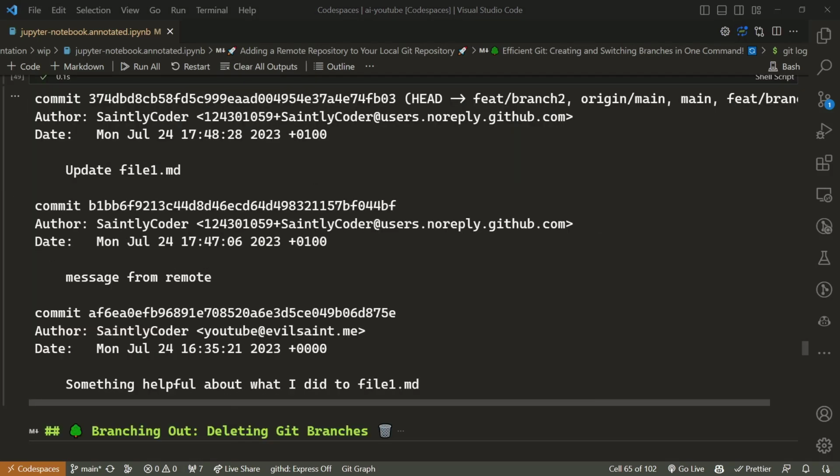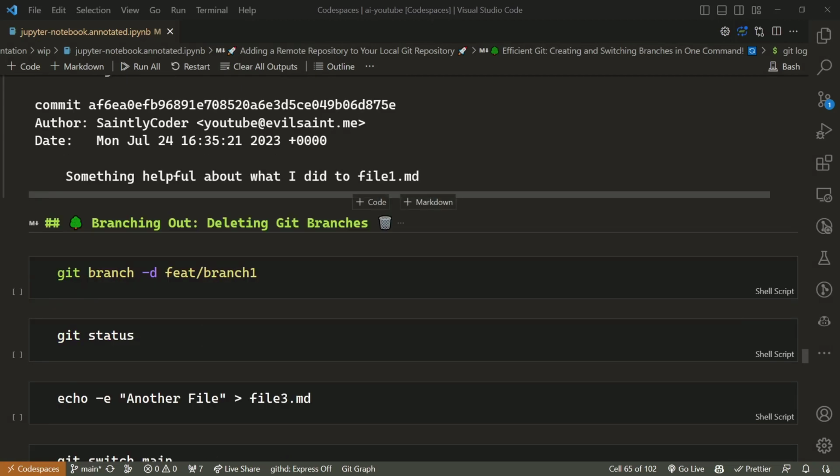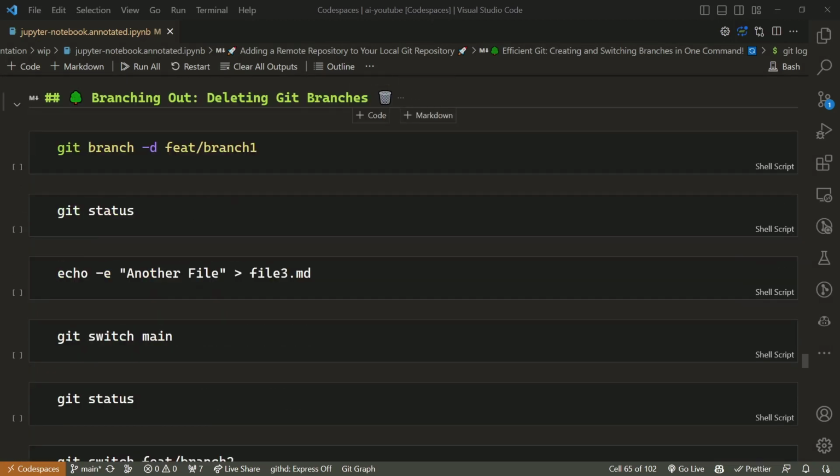Okay, so let's move this down the screen now, and let's have a look at how we can delete branches. If you remember the presentation, I said that you can't delete a branch that you're on. Now, we just switched to feature branch 2, so we're not on feature branch 1. So we could do a Git branch with the -D, and this would delete feature branch 1. If you remember what I said in the presentation, this will only work if we've already merged our changes, or if we have those changes and they exist. Because we haven't made any changes to feature branch 1, it will delete with no fuss.